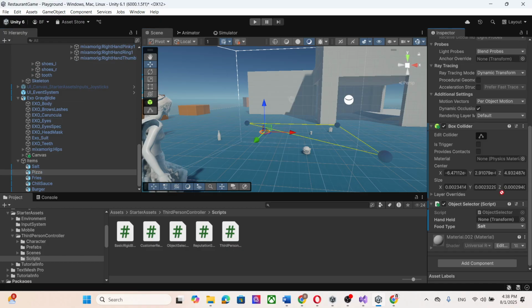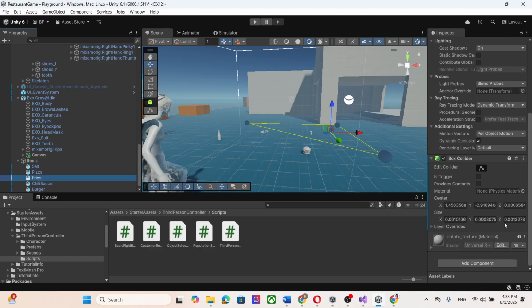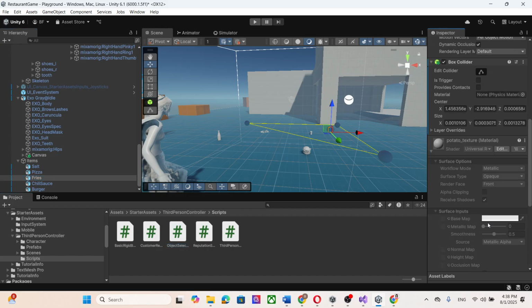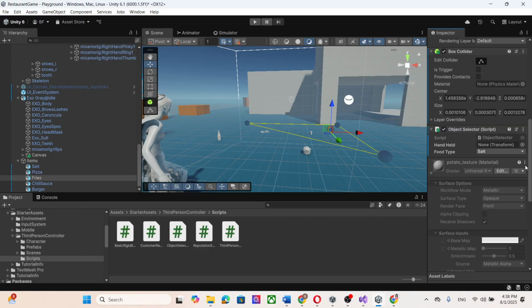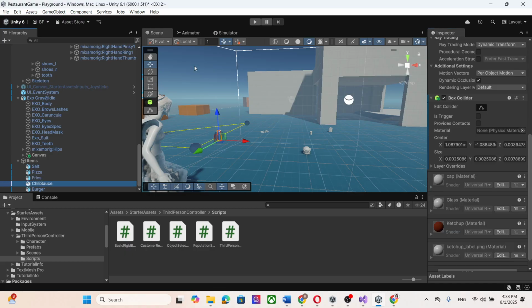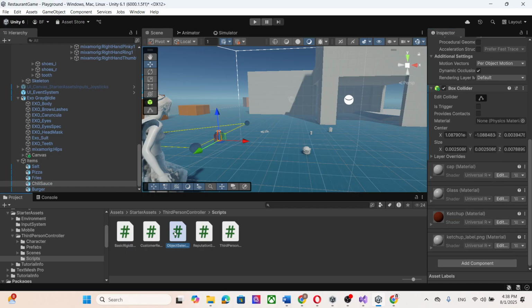Okay, so drag this one. Price. Object selectors. Add your coding. Okay, put it here. This one. Drag your code.